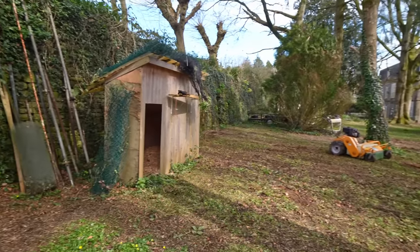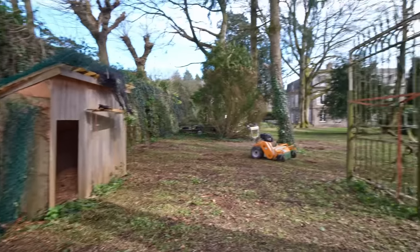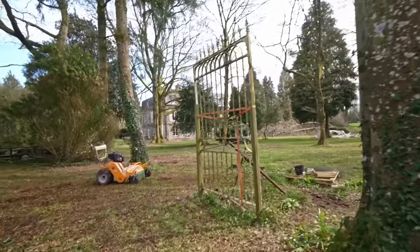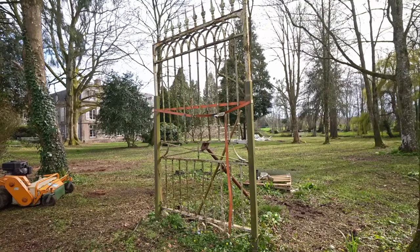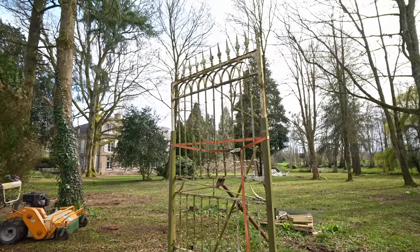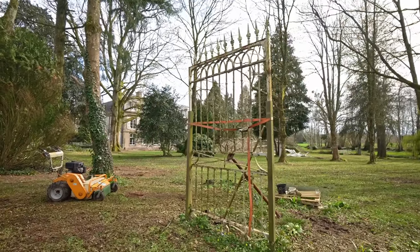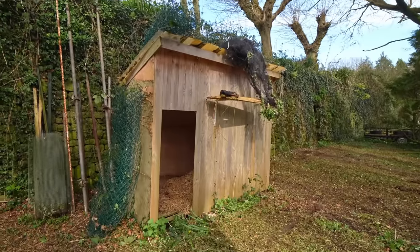Not looking too shabby. I'm going to have to do something about the actual pen — more importantly it's about that gate, otherwise it's just a random gate to nowhere. That's actually one of the original gates from the very front of the driveway down the main road. Unfortunately this is only one of the two which still exists — the other one was cut up into pieces to make fencing somewhere else, not by me. That gate is extremely heavy and I am not going to manage that by myself. With the digger coming in to deal with the root ball and the bank, there's no point in hurting myself trying to manhandle it when I can use a piece of equipment quite easily. I've done a decent little clear-up and I can actually get a normal mower in there to keep that down now.